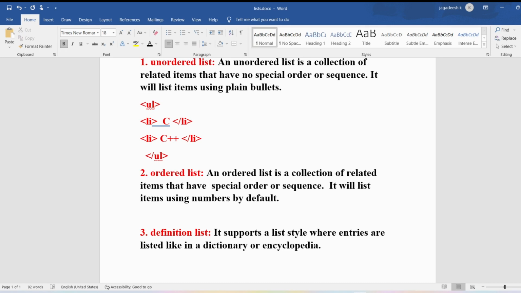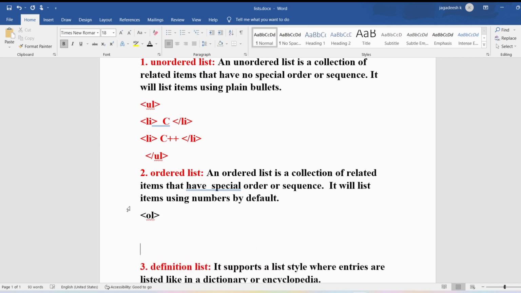If you want to create an ordered list in HTML, then you need to use the tag called OL, open tag and close tag of OL. If you want to have the list items, then you can use the LI open tag and close tag. Between these two tags, you can provide the list item.